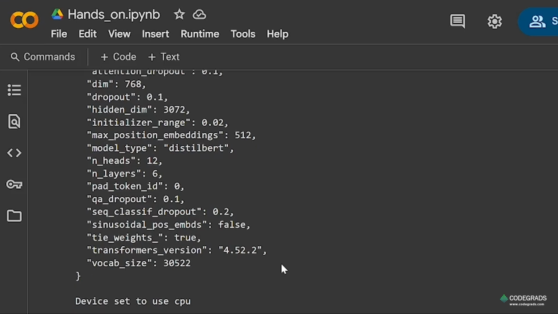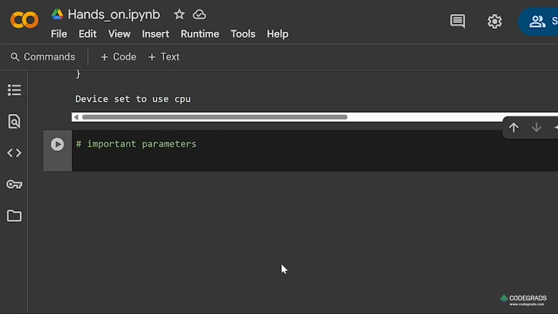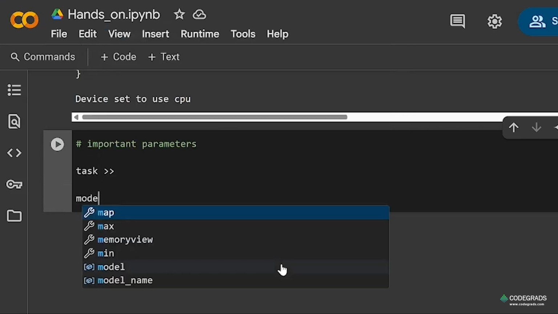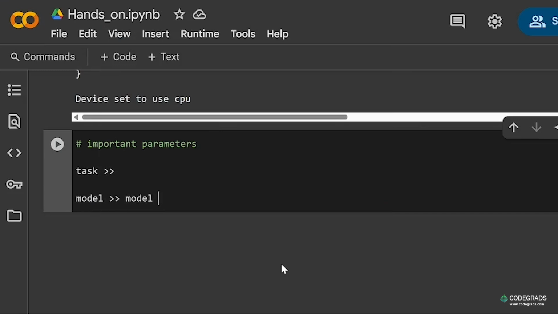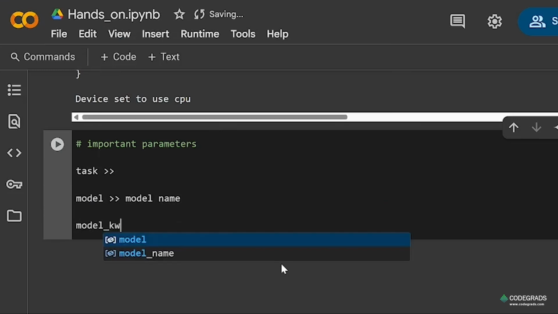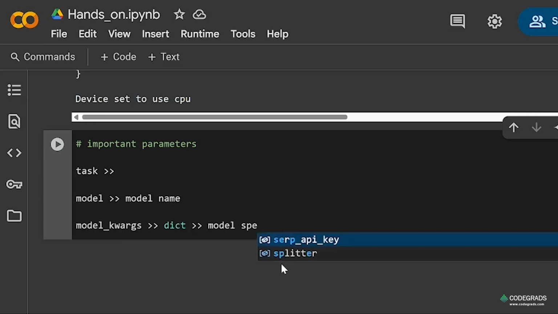Now what are the important parameters we can pass here while using the pipeline? First of all is the task. You should mention the task name, whatever the task you want, sentiment analysis, summarization. So that will be the task. Next would be the model. So in model, we need to mention the model name, right? Then is the model kwargs, which will be in the dictionary format, and these are the model specific arguments.